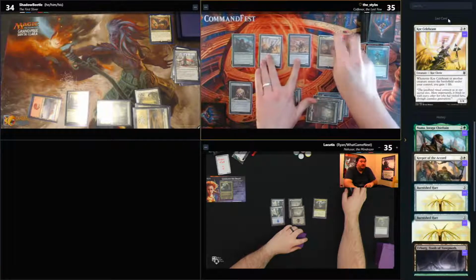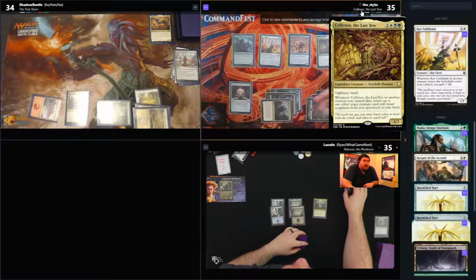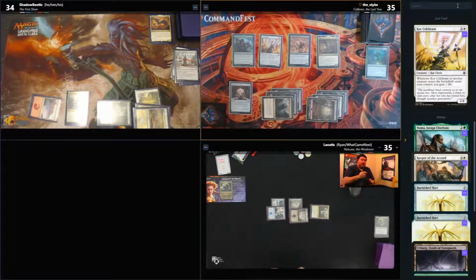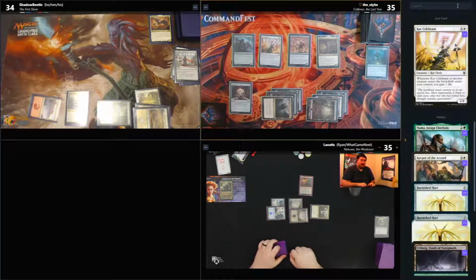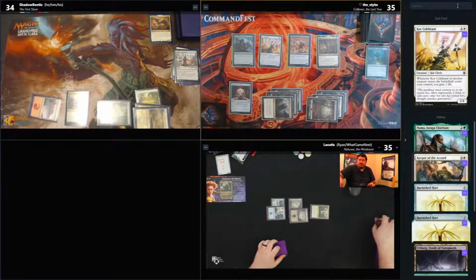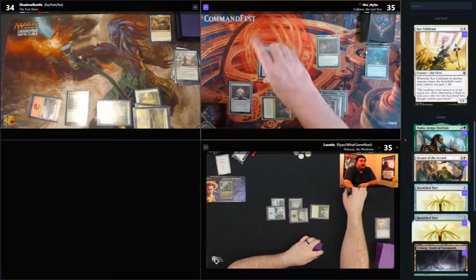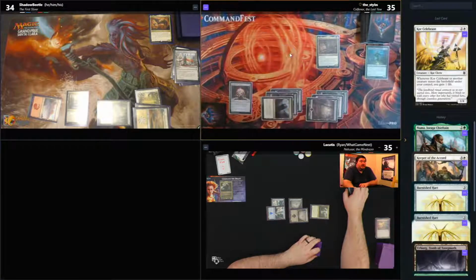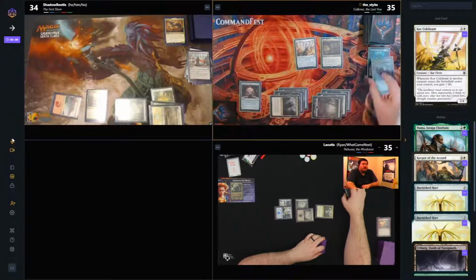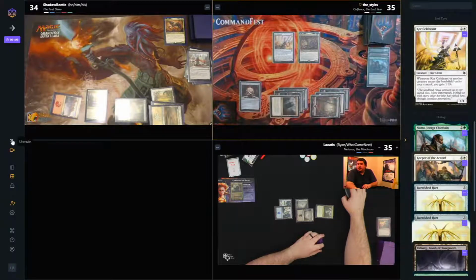Uh-oh. I will pay 6 and cast my commander. In response? Yep. Fury Cannonade? Sure. Fury Cannonade deals 2 damage to each non-pirate. Yep. Sure. Mm-hmm. Colfenor will enter the battlefield. I will gain 1 life.